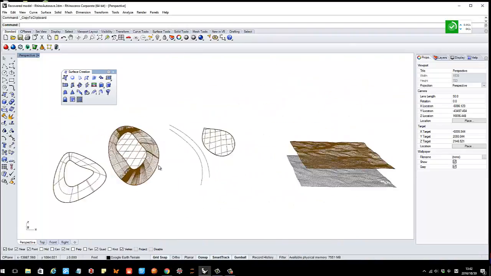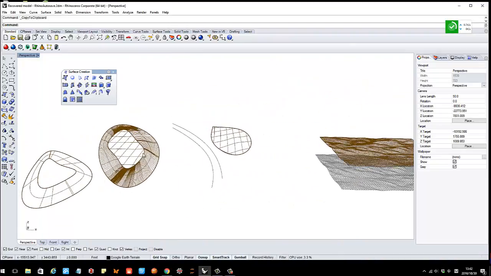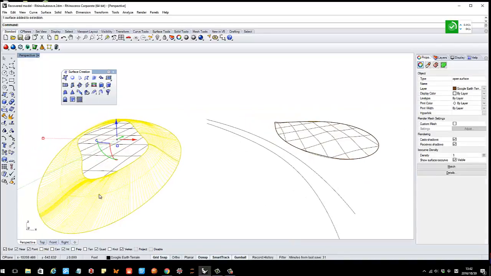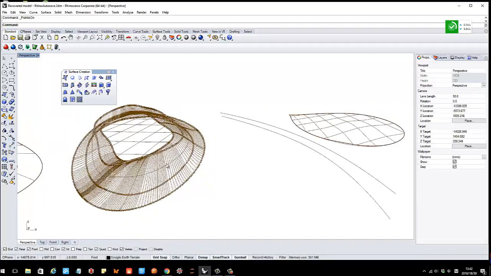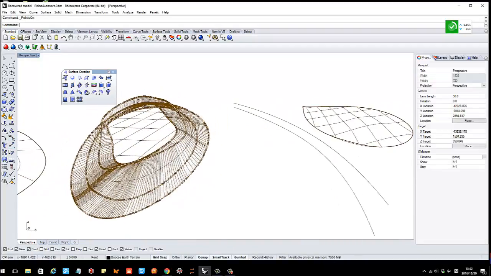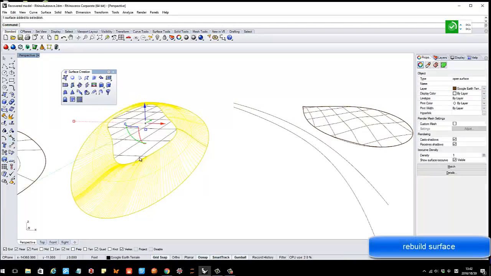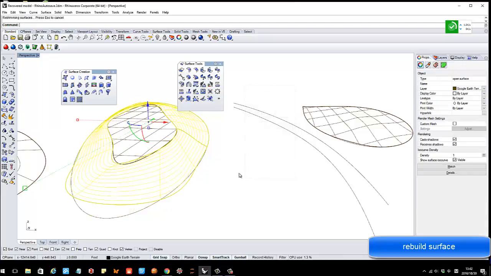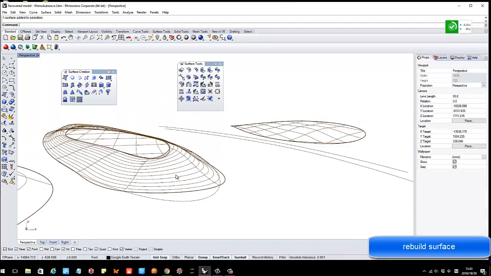Let me see. The other thing is about surfaces, for example, this surface. See here, when you click the points, there are a lot of points in this surface, right? Like curves, you can actually change that, make it simple. For example, you can just go to here. There is one called rebuild surface. When you click it, see here, you can make the surface look more simple. Okay, so the surface changes to this shape.